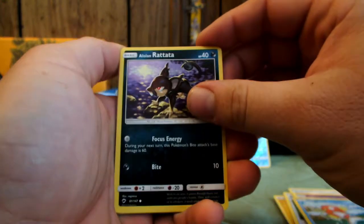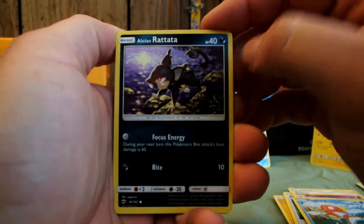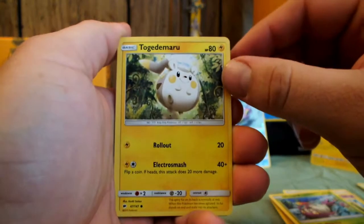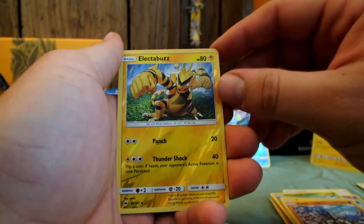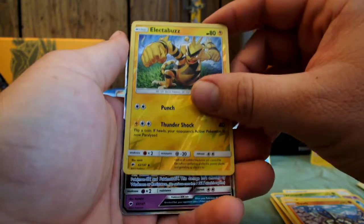The Alolan Rattata. I apologize for the focus here, everyone. I don't have the greatest camera. Wimpod. Togedemaru. That was a hard one to figure out how to say. I'm not going to lie. Had to catch myself up here. Sock. A reverse Electabuzz, non-rare, and then our card.